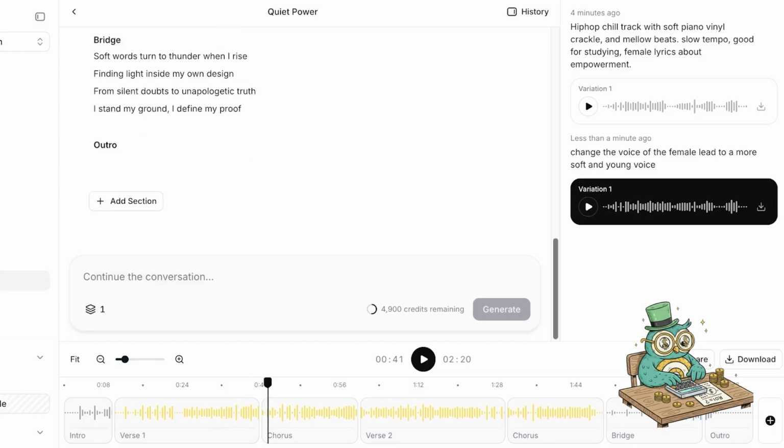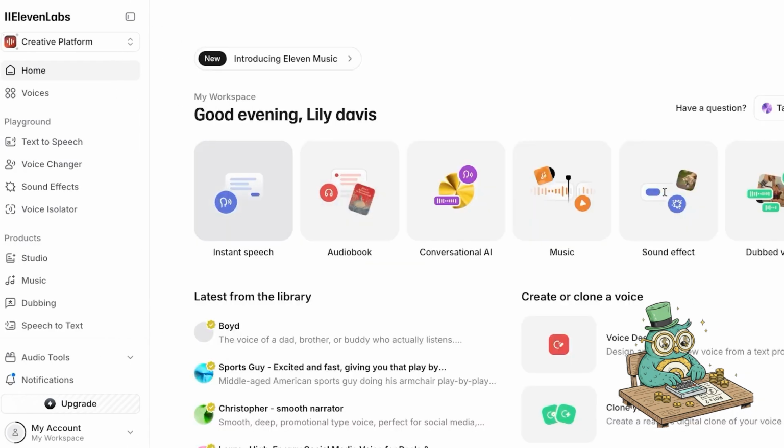So it definitely does sound a whole lot softer in this particular variation, and I can further play around with the sounds and the overall aesthetic appeal of the song. And just like so, you can get started with creating ElevenLabs music. You can build any type of music, whether it's background music, full-on tracks, and so much more.